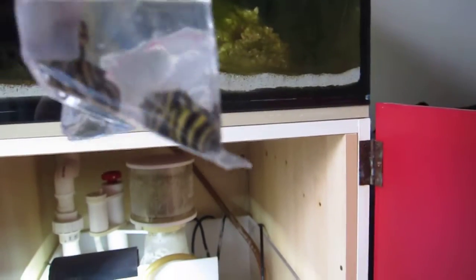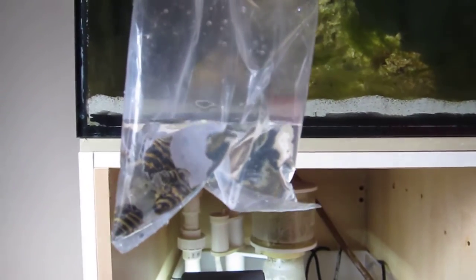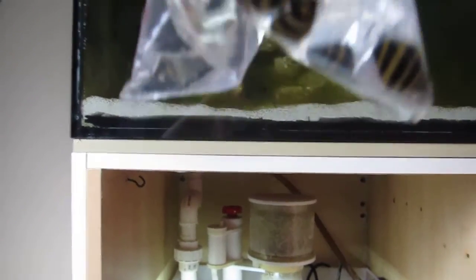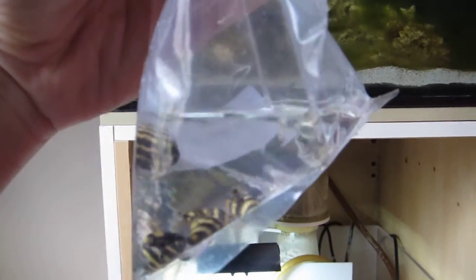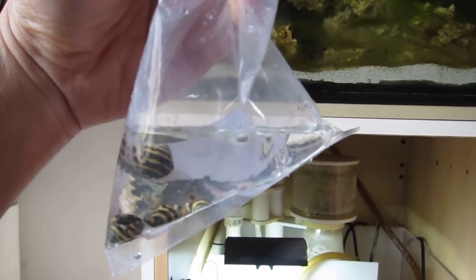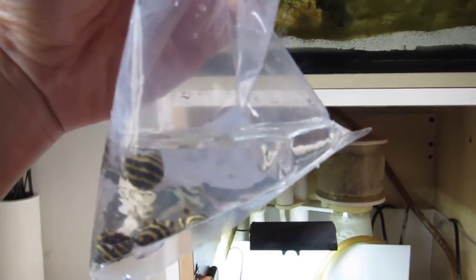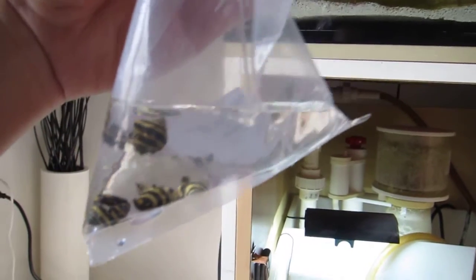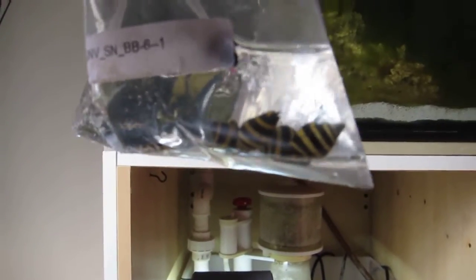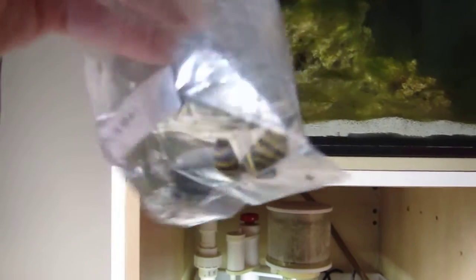And once initial algae is all gone I'll probably give them away or trade them away to local reefers so they do not starve. All right, next up we got some bumblebee snails. Everything looks healthy and clean. So these guys, they stay on the rocks, eat like detritus and algae. They're really small so they don't really make that big of an impact but they just look really cool. So I figured I'd get them. And also on Reefs to go, at least right now, they have a lot of buy one get one free. Cost wise per animal, they're already kind of cheaper than some of the other bigger stores. And they also threw in this buy one get one free and it just becomes too good of a deal to pass up. And they also, the shipping is also really cheap. The shipping was $19 for all these things.